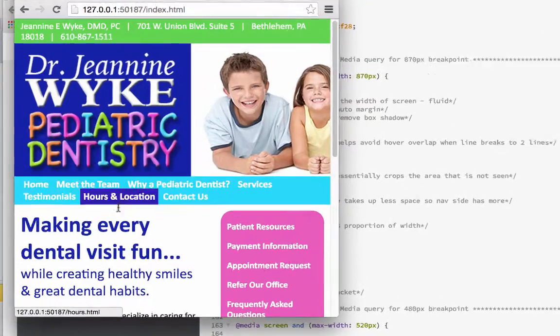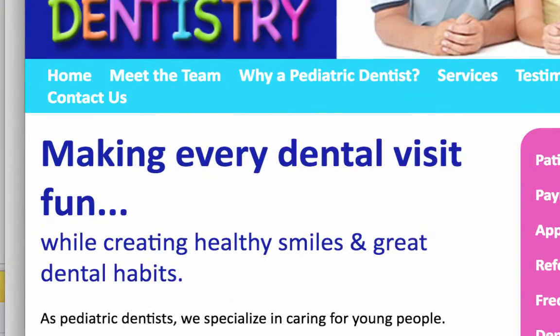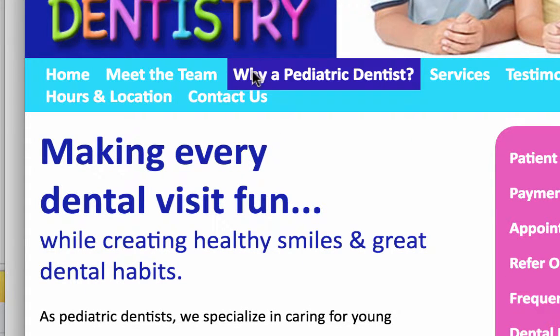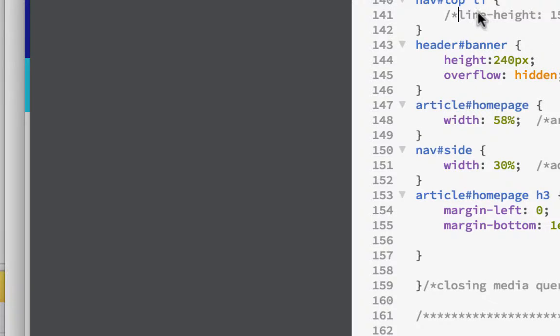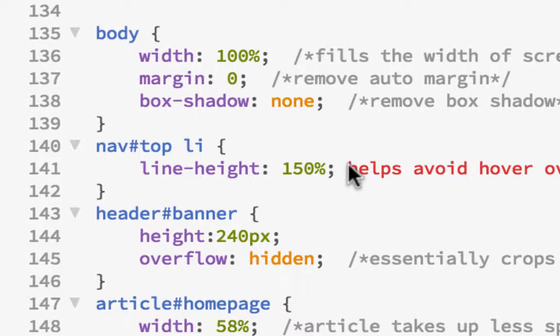This kind of overlaps a little bit. These lines kind of overlap. You don't notice it much, but when they become 2 lines, at some point they overlap. These hovers overlap. So what we do is we increase the line spacing to account for that a little bit. So I ended up going in here and I'll put this back. I'll put the beginning comment here, and what I did is I increased this, and there is a mathematical method.